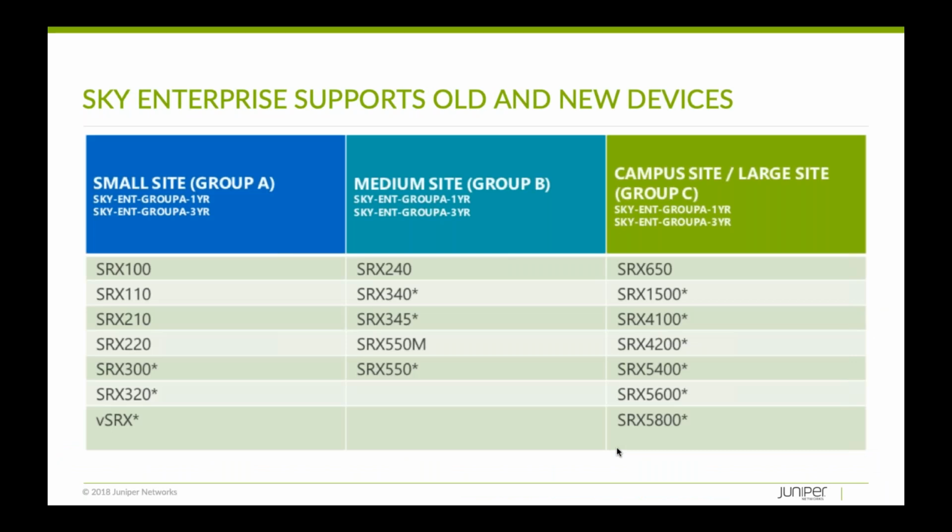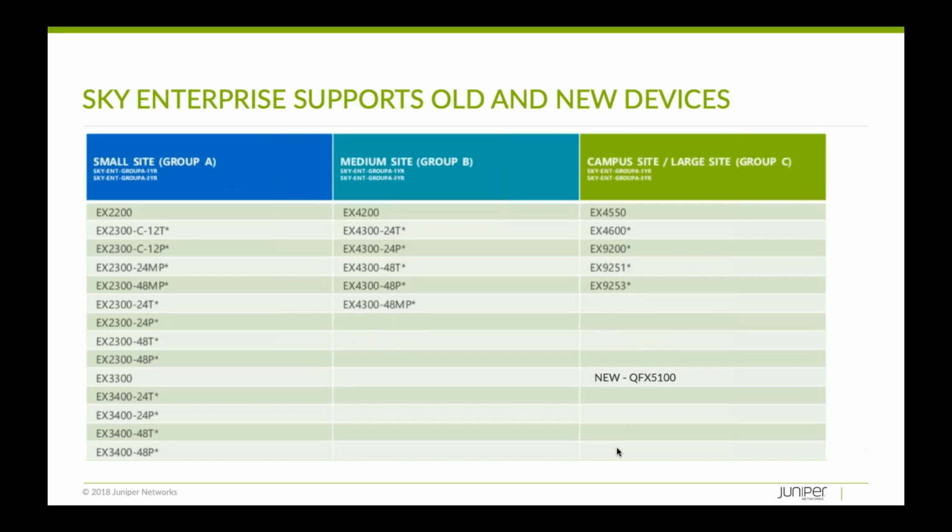Oh, one thing I wanted to mention is we often get people saying to us they've seen documentation where only new Juniper devices are mentioned in Sky Enterprise, and they want to know whether Sky Enterprise supports older devices. The answer to that is yes. We support almost all devices, all the EXs, all the SRXs, and we're about to put QFX devices on the supported list as well, and of course all the NFX devices too.